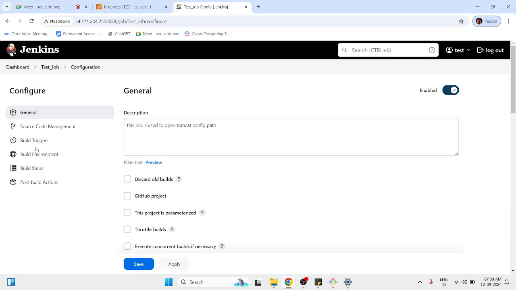And of course, I want to tell you one thing. A job is nothing but a task we wanted to create. So that's why we created a job. Then what is a build? A build is nothing but when we execute or run a job, a build will be generated. No matter how many times you run it, that many builds will be generated. So that's the difference between a job and a build. Do you remember that? Hope it is clear so far.